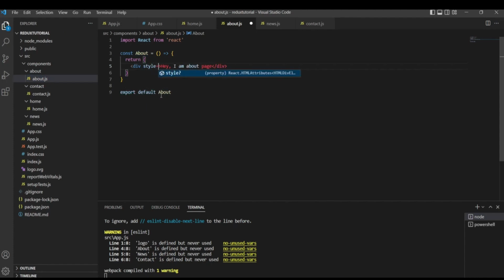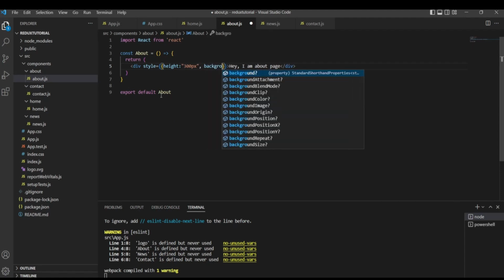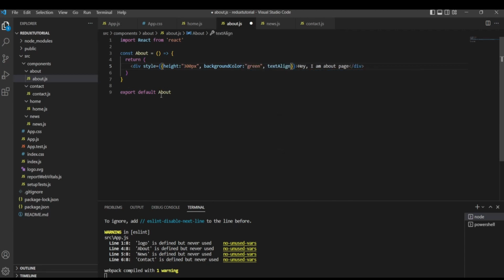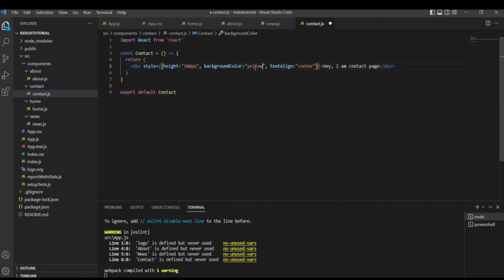I'm going to apply some styling to each and every component here. Start with the about. So styling, first thing I'm going to give it some height, let's say 300 pixels, and I want to give it a background color. Let's give this a green. Now let's align the text to center. Let's apply this styling to each and every component, but we are going to keep a different color for each component so we can distinguish well on the front end.